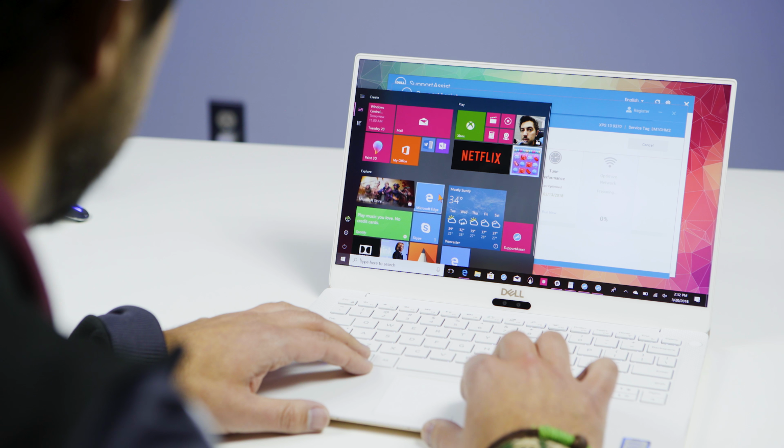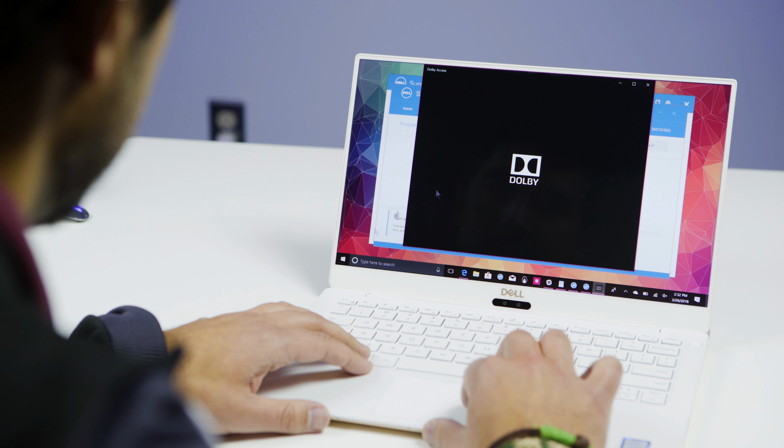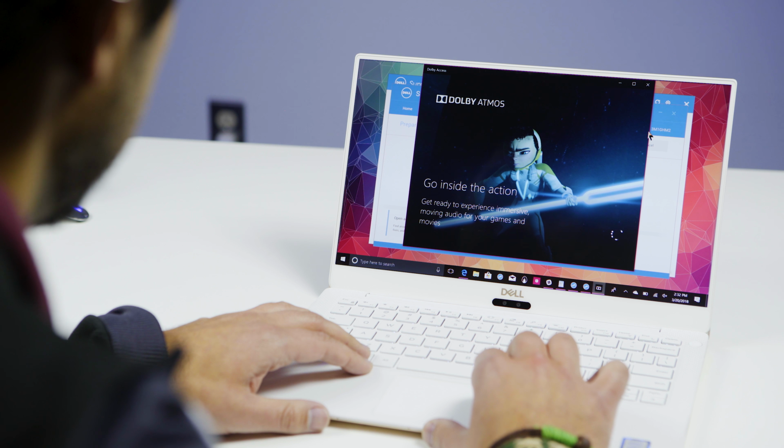Yes, I did experience coil whine with this device. Now, it doesn't bother me. It can, but I know some people are super sensitive to high-pitched noises. I did hear it, especially when plugged in, just like Surface Book 2. It seems to be a feature of that new Intel processor, unfortunately.